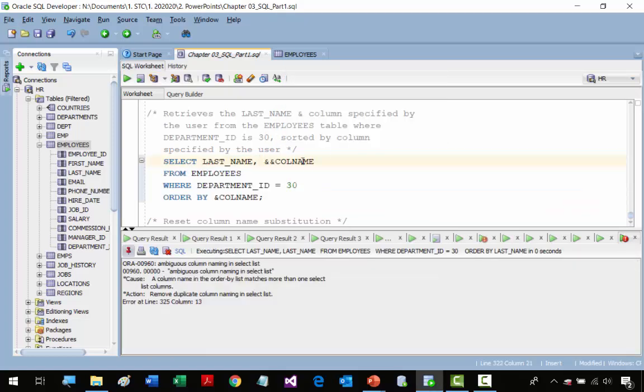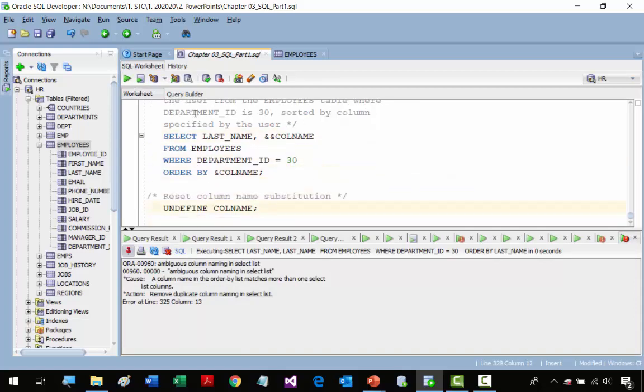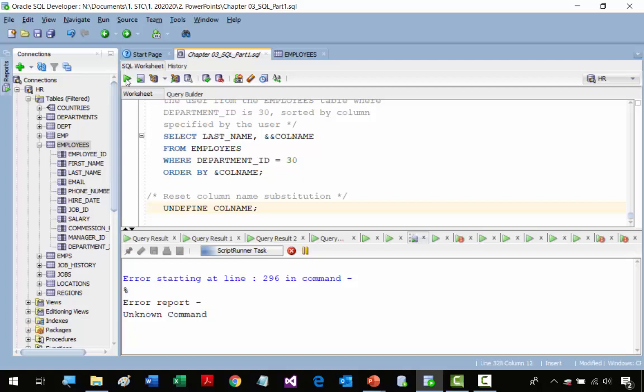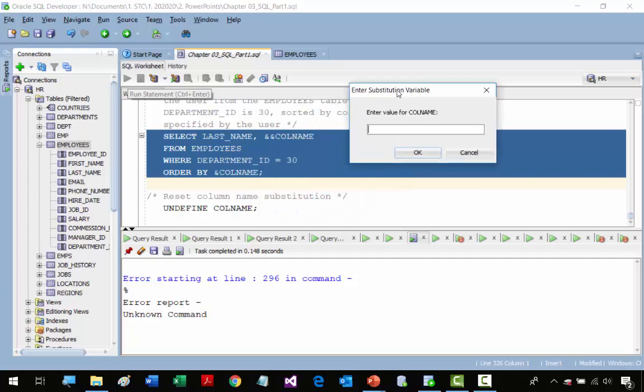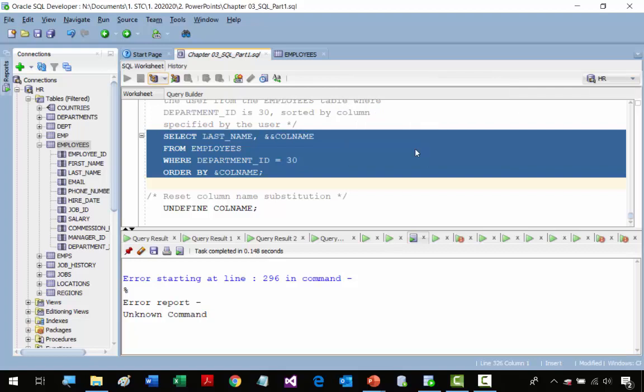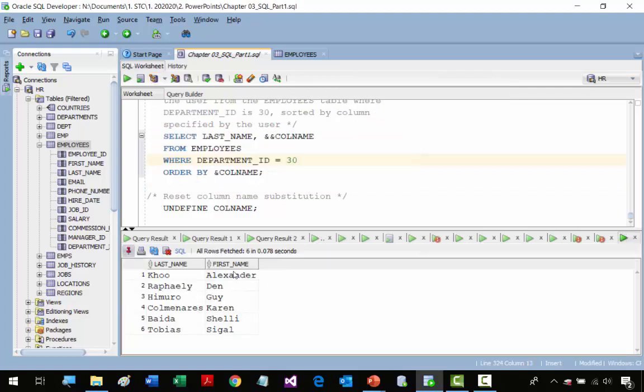And remember, when you define, let me undefine column name, and then run it. For column name, I'm going to put first name, and it went ahead and used the column I specified and sorted by the column I specified.